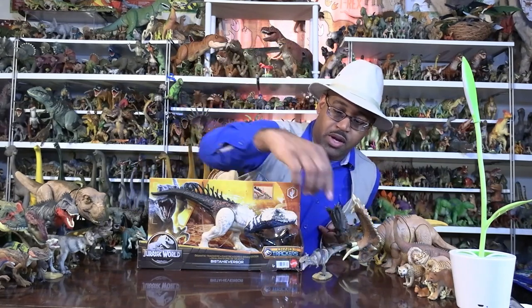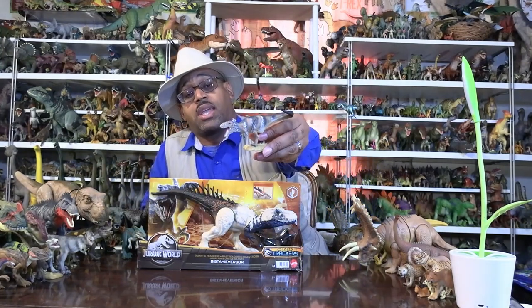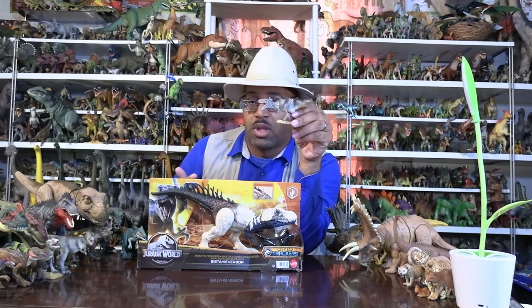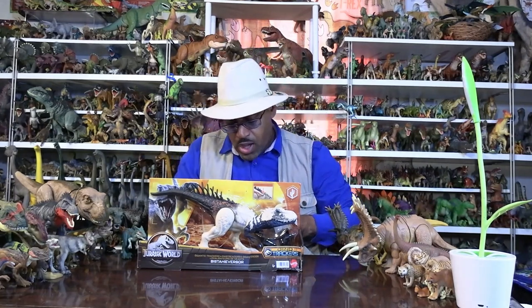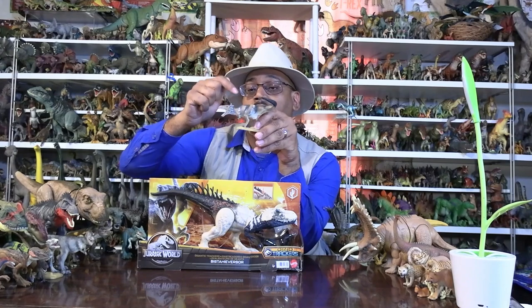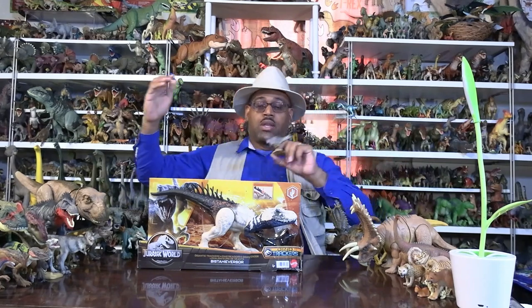We have our oldest model here and a younger one here. This is a 2014 Collect-A. I like the company a lot because every year most companies give us T-Rex, Triceratops, Brachiosaurus — but Collect-A always makes the lesser known specimens, so I was quick to grab this one. They found the skull and one rib by the hips. The rest of the body — how do you know what it looks like? It's a tyrannosaur, about 30 feet long, and it fits where we see the smaller tyrannosaurs leading up to T-Rex itself.